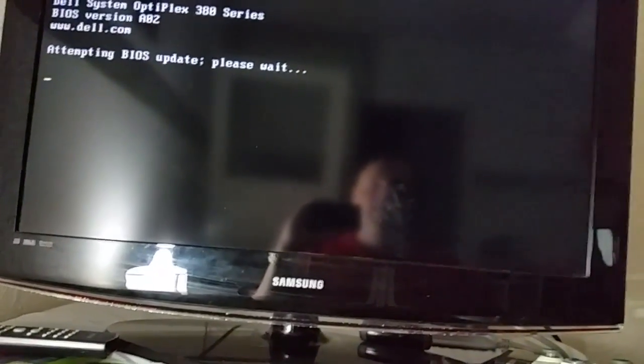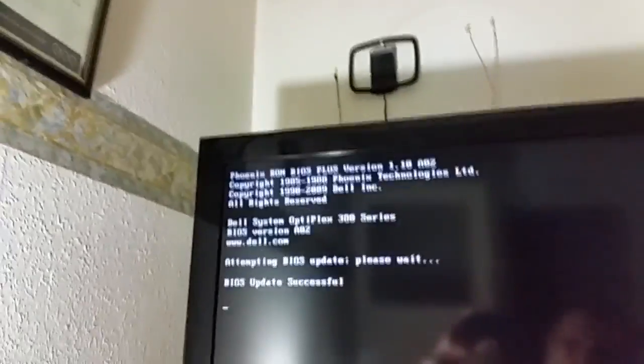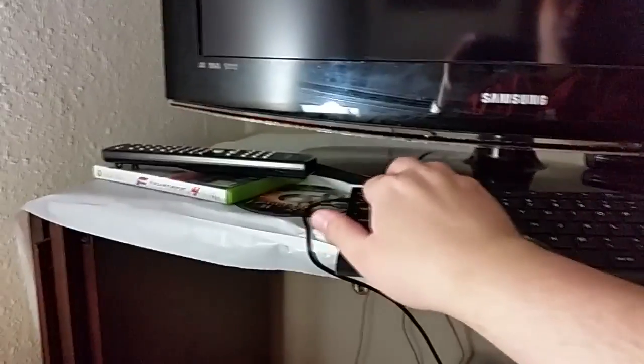And it's actually a Phoenix BIOS. So, is it a PV600? Yeah, I distinctly heard dee-dee when I switched it on. I'm amazed I can run Windows 7 on a Pentium 100. BIOS update successful. I wonder if that means I can use the mouse.